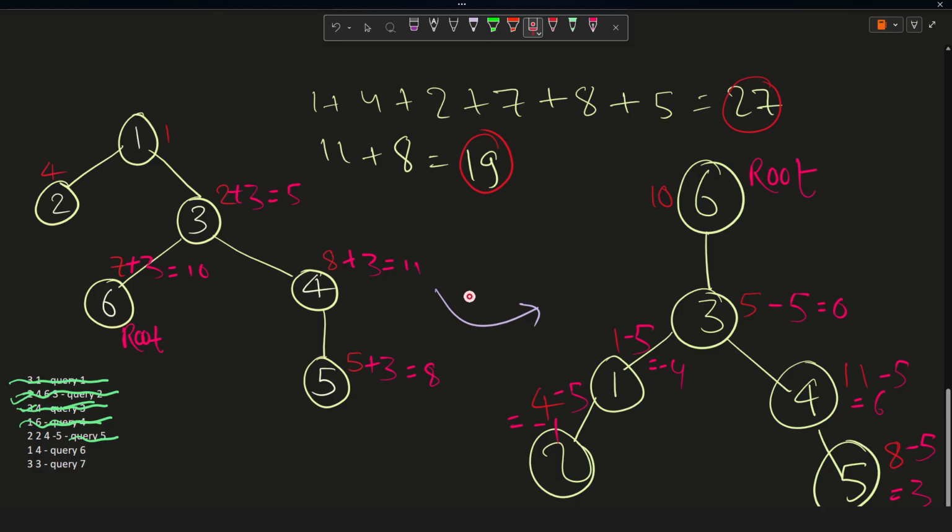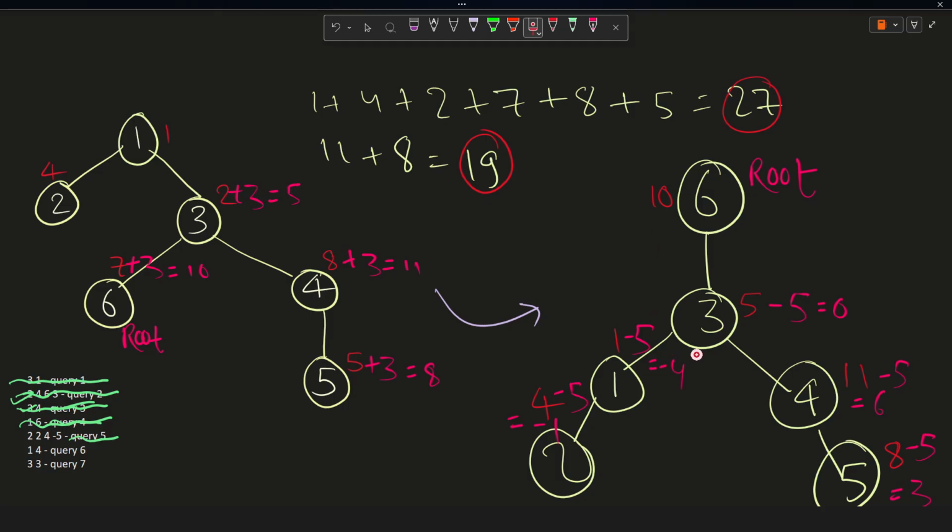Ultimately the tree structure should look like this after performing this fifth query, but I have not performed it yet on this tree, right? So how will we do this? Because in this tree it is easier for us to just get the LCA and add the values by doing the range update in the segment tree, but this is not possible anymore in this tree using that standard concept, because now the LCA is changed, and if the LCA is changed then it will actually update the whole tree, which we do not want.